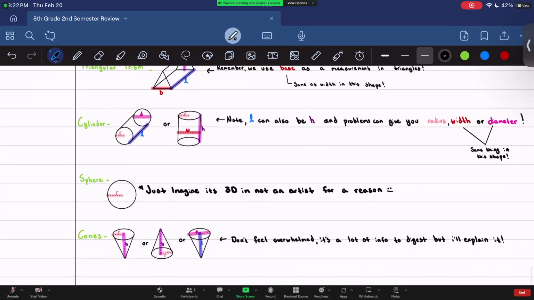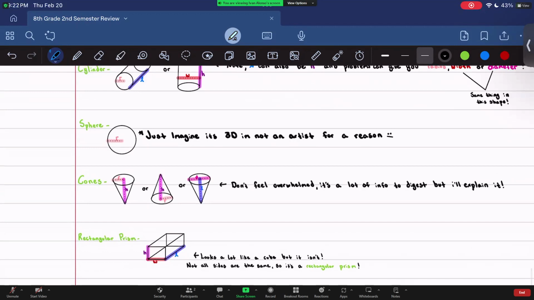So next is cones. And this looks like a lot, but if you notice, it's just the same thing in 3 different ways, right? Radius and height, or diameter and length, or height. Length and height are interchangeable here. The reason it looks like a lot is because it's just different ways it can be presented to you. The first one is like an ice cream cone. The second one is like a teepee. And the third one is just an ice cream cone again with different variables.